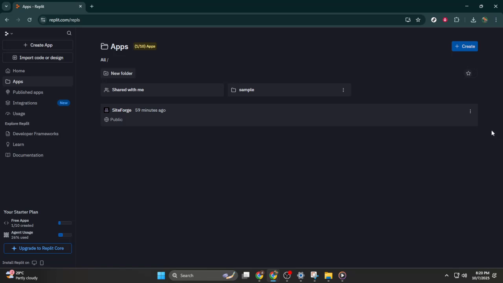Now that you're in the Apps section, let's move on to find the project you'd like to say goodbye to. Next to each project, you'll notice a trio of tiny dots, often referred to as the More Options menu. Hover over the project you no longer need and click on those three dots. Think of it as peeking into a hidden drawer of options.